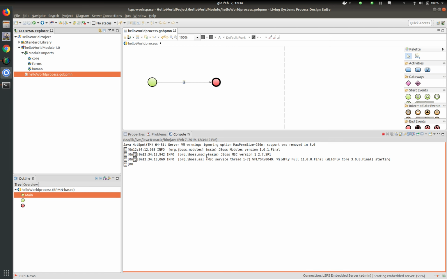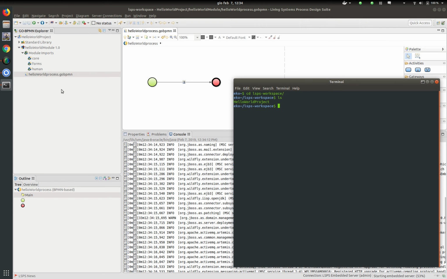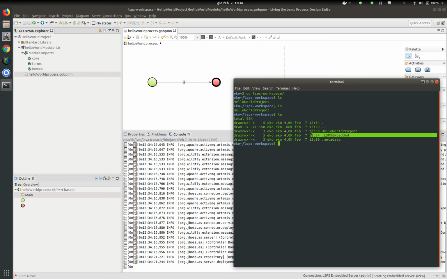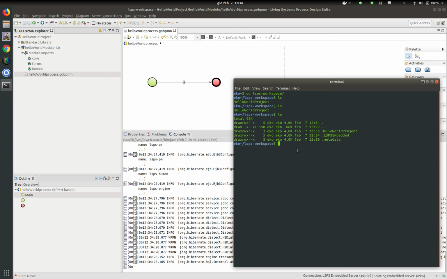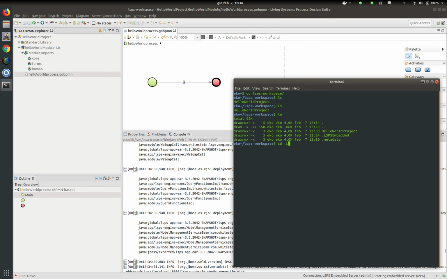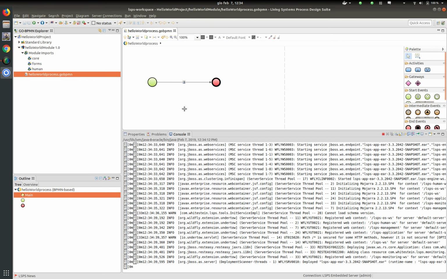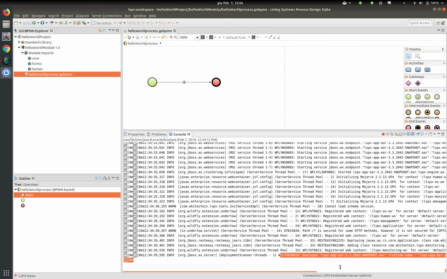We will see here the progress of the installation, and we can straight away take a look here. And if we list everything, we will see that here is the folder with the embedded server. We can peek inside as well. We see that there is the embedded database, the application EAR, which will be deployed to the server itself. So now we see that the application was deployed. So we are ready basically to deploy our module and run it.